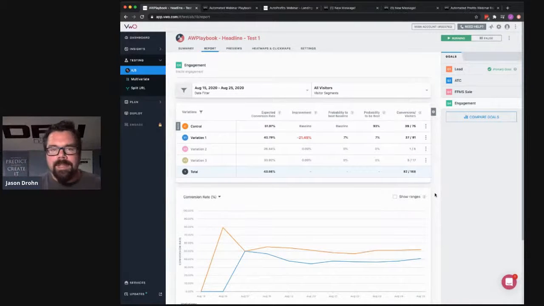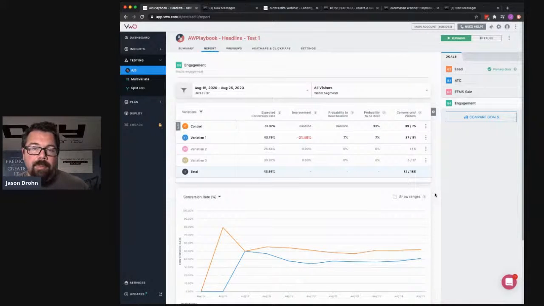Engagement means that the people who hit a page then interacted with that page in some way. They scrolled down it, they clicked it, they moved. They somehow triggered an engagement. They didn't just show up and then bounce away. They showed up and did something. That doing something could have been the button click which loaded the opt-in form. So that's the engagement. I always use engagement as a backup metric so that I know which pages are getting the best engagement, and then we can design to that.